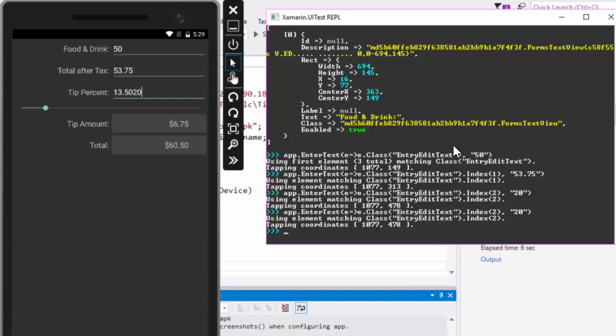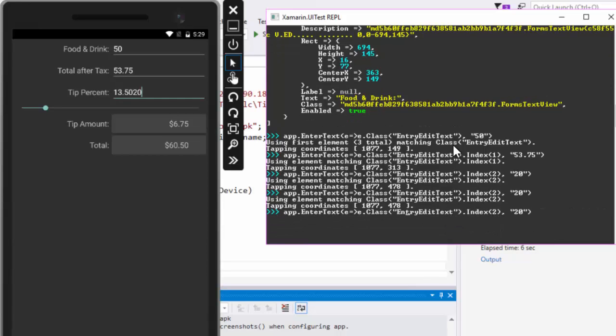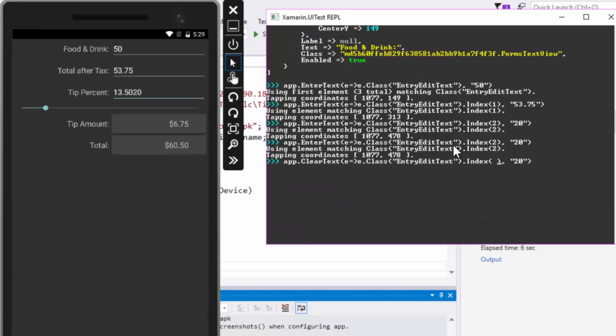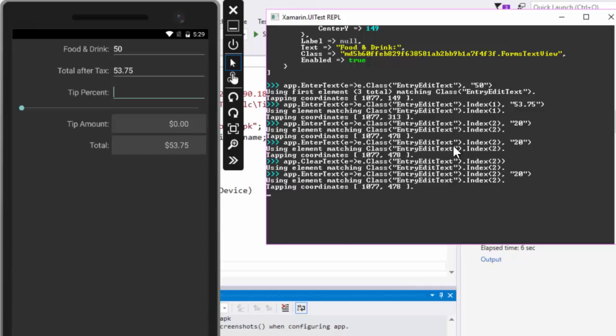So we need one additional command, which is the clear text. So go out to the same element. We don't need the second argument because we're clearing, we're not adding any information. So we've cleared it, and now we can go back to the earlier command with the enter text and get a clean entry.